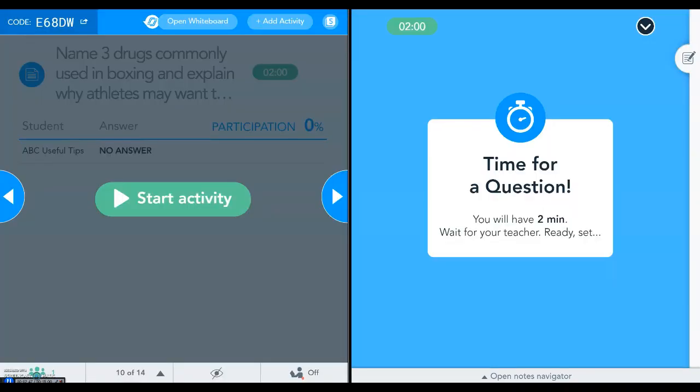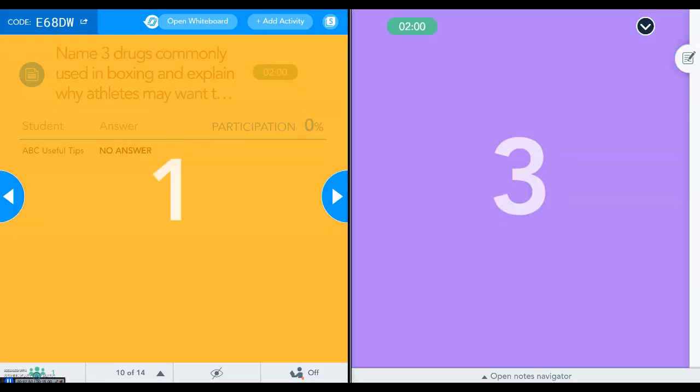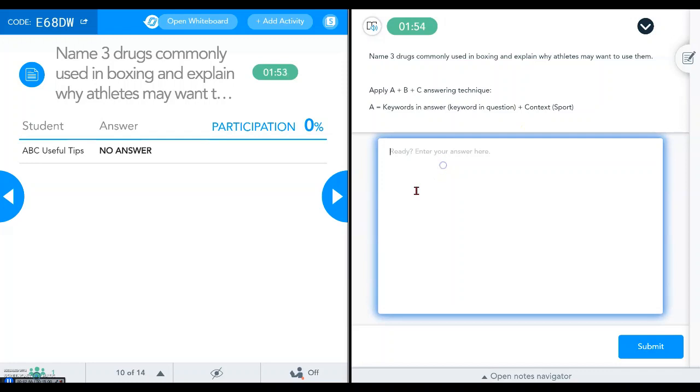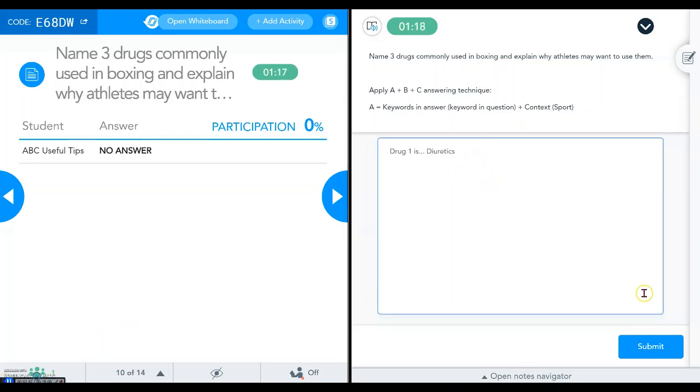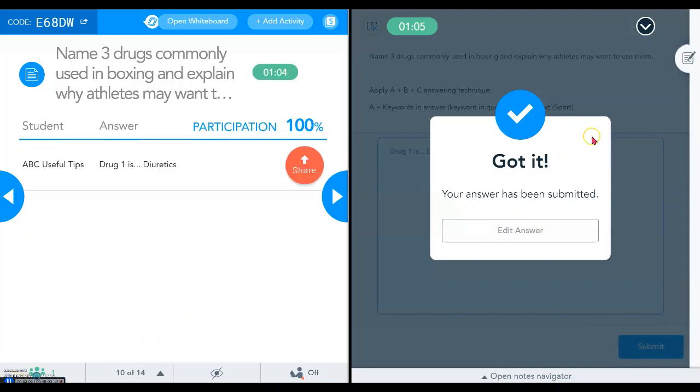The last activity we will show will be the open-ended question. When you start the question, you can set a certain time for the student to answer your question. Once the students submit their answer, they'll be encouraged, and then the answers will show on the board for you to go through the answers with the students. Awesome, right? The lesson is so interactive.